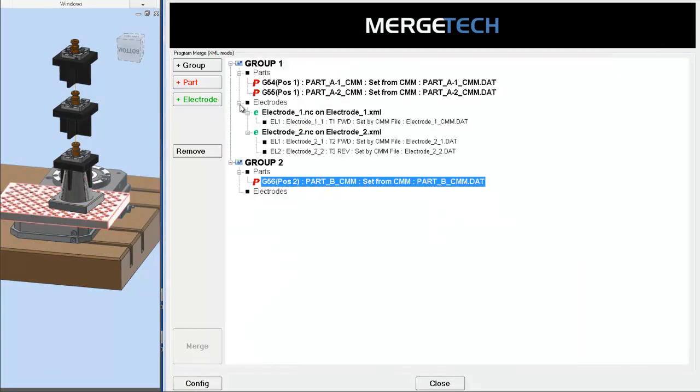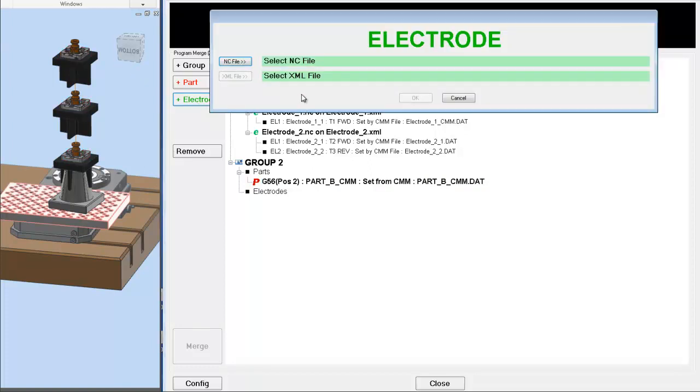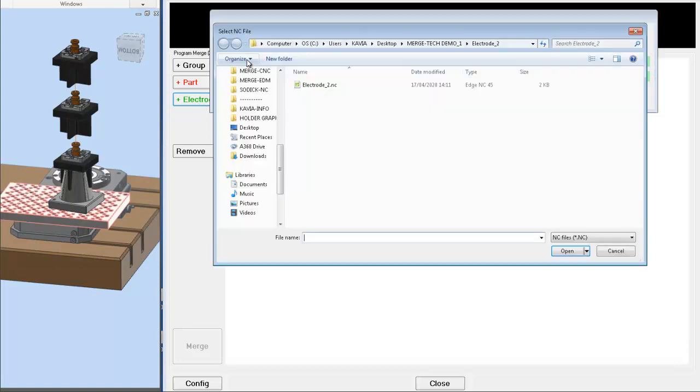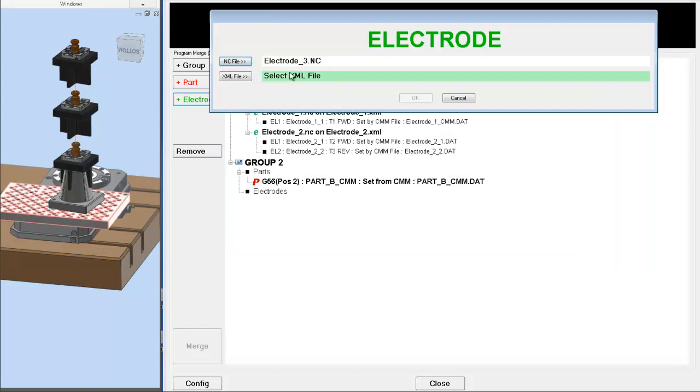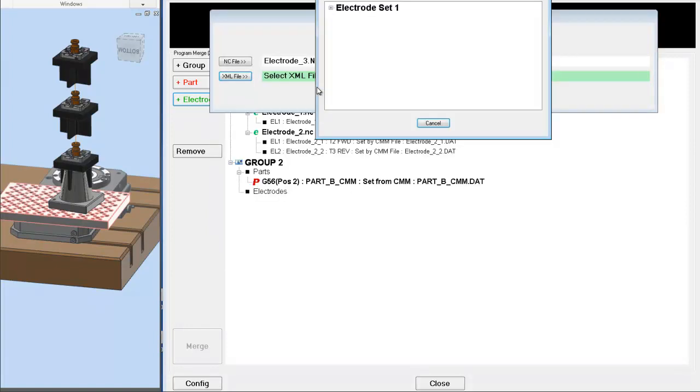Okay, I'm going to add these 3 electrodes, the rough, semi-finish and finish. Searching for electrode 3 this time. Got the NC file. Select the XML positional data. Now it knows there's 3 electrodes involved.